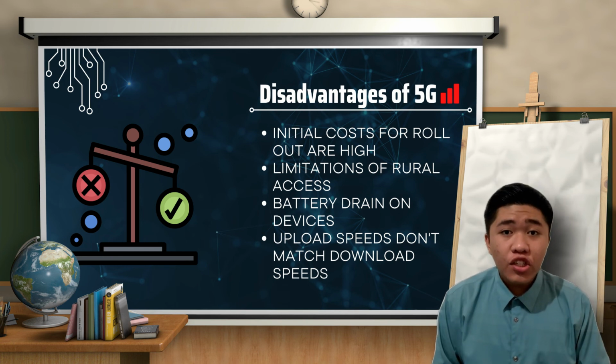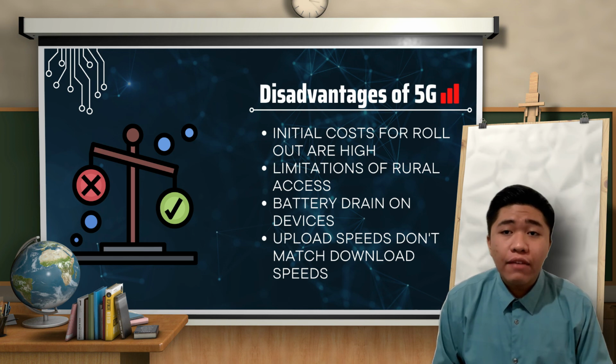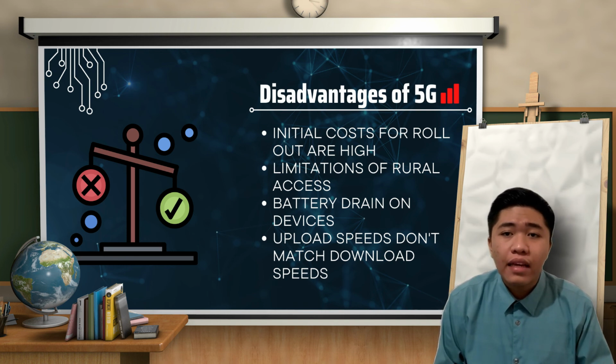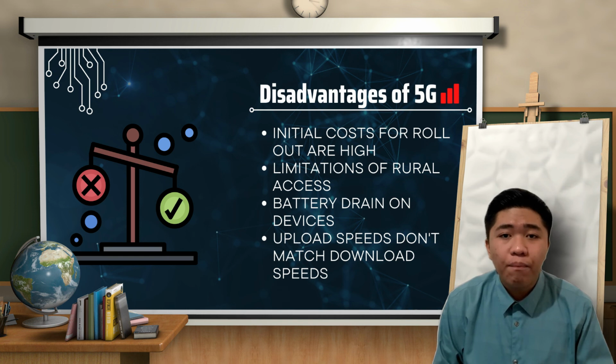Next is limitations of rural access. While 5G might bring about real connectivity for the predominantly urban areas, those living in the rural settings will not necessarily benefit from the connection. As it stands, many remote areas countrywide are not able to access any form of cellular connectivity. The 5G carriers are going to target big cities with larger populations, eventually working their way into the outer areas. As a result, only some of the population will benefit from 5G communication.